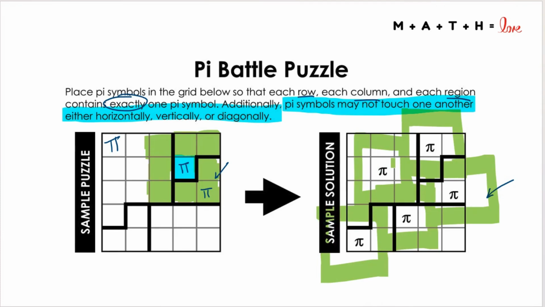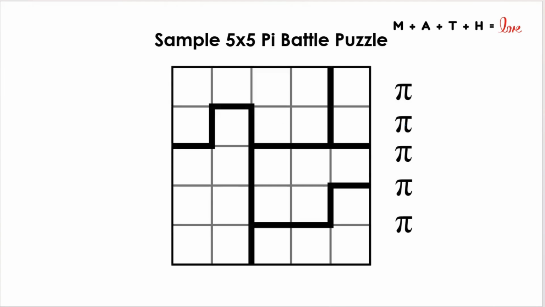So for the pie battle puzzles I provided you, there are 5x5 puzzles all the way up to 12x12. And I'll tell you, the larger the grid, the greater the difficulty. If you're working with young students, I would definitely be starting with the 5x5, 6x6. Hey, even if you're working with older students, it took me a little while myself to wrap my mind around the logic required for these puzzles. Let's see if we can solve a 5x5 pie battle puzzle by ourselves.